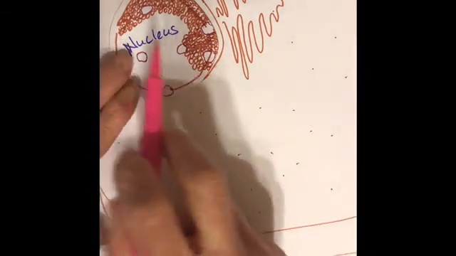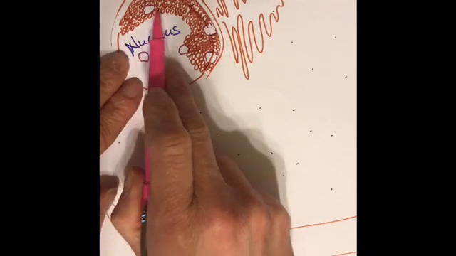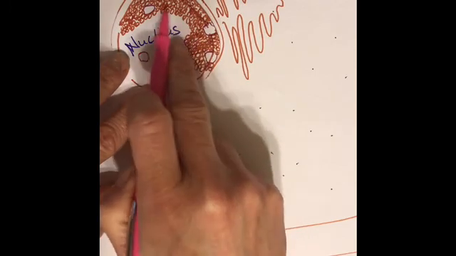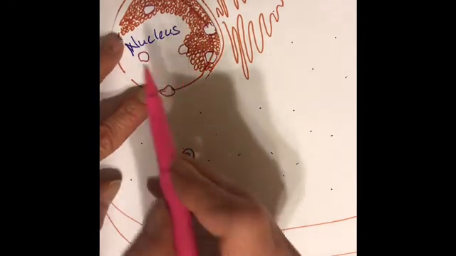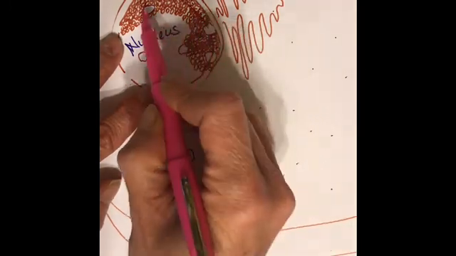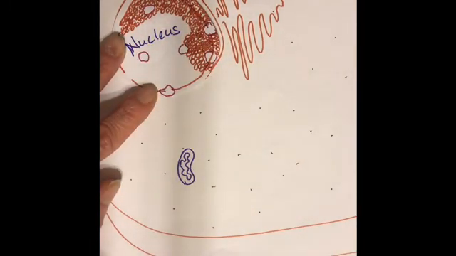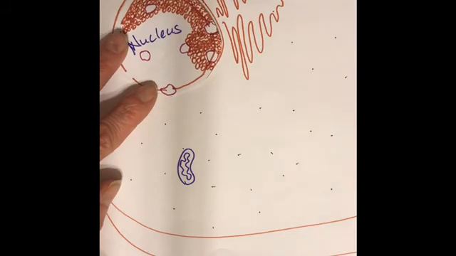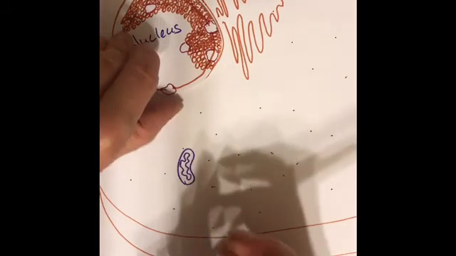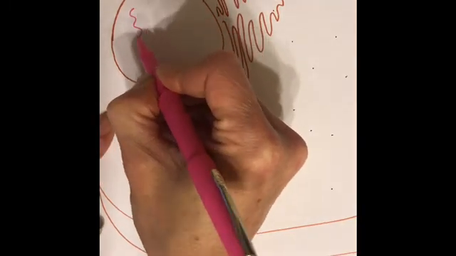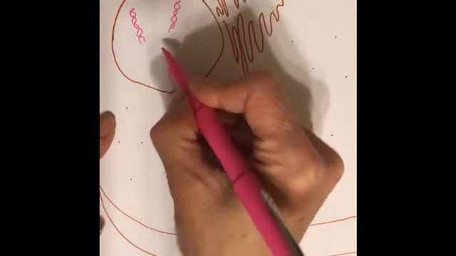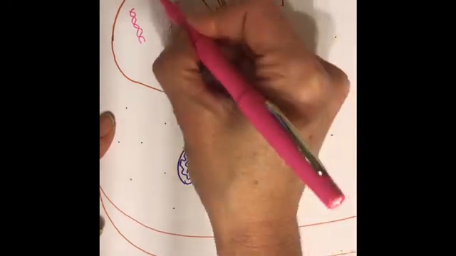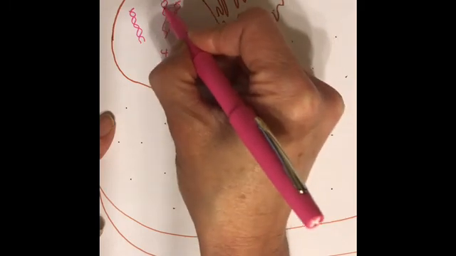So in the nucleus, I added a little extra detail. Remember, there is a nuclear membrane around the genetic material. There are pores in that nuclear membrane also that will allow materials to enter and exit the nucleus. So if I were to open up the nucleus, inside of the nucleus, we would expect to find genetic material or DNA. There would be very long strands of DNA.